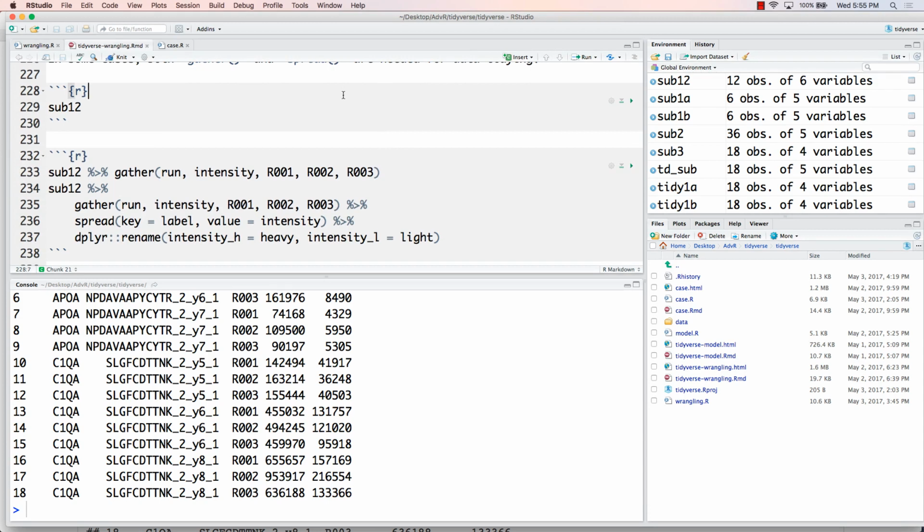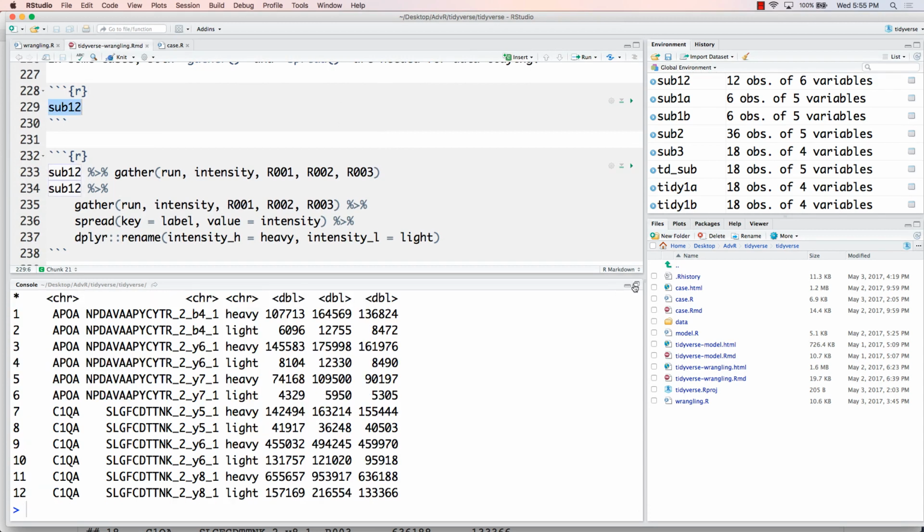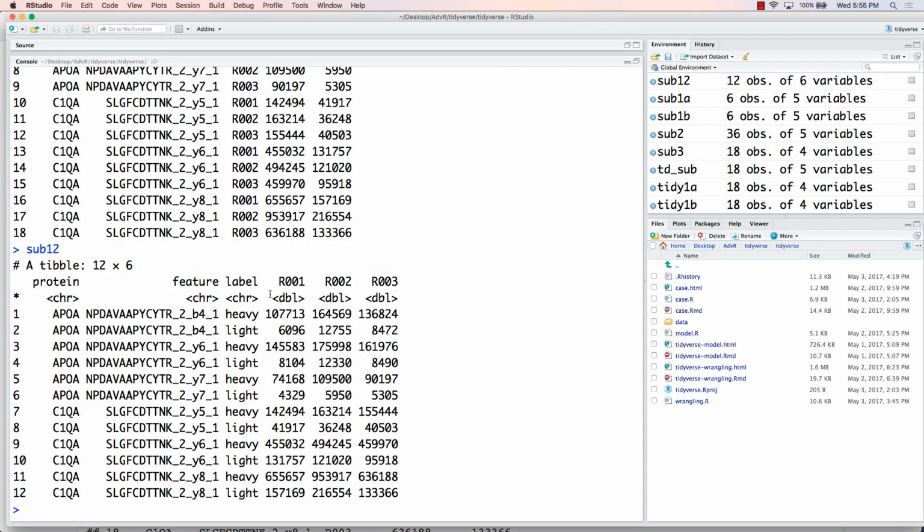Okay, and in some cases, we actually have a mix of both issues. We have the value spread out in the 3 columns, and also we have a variable spread across rows, one for heavy and one for light.